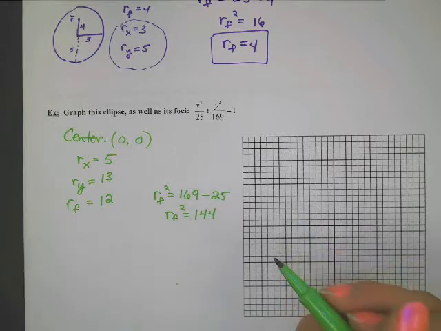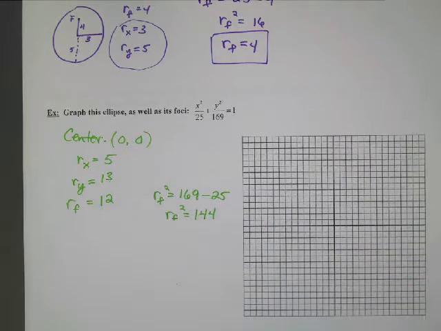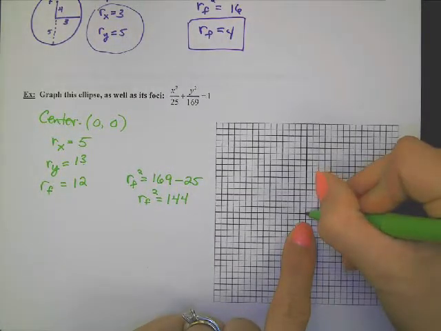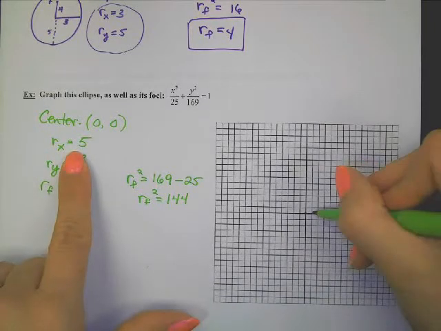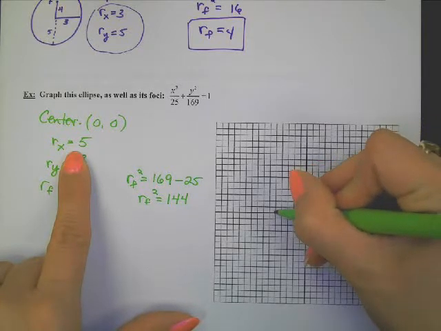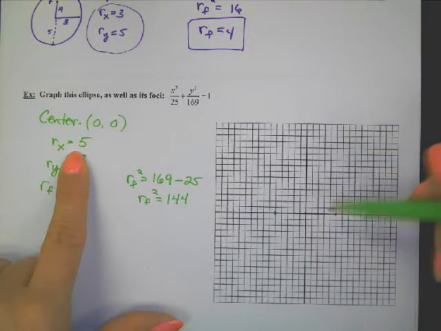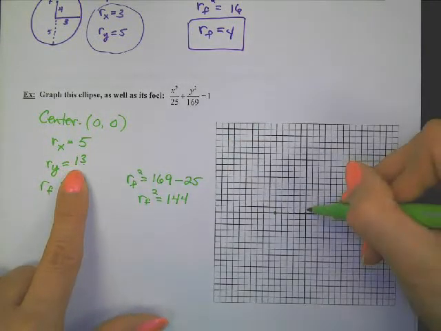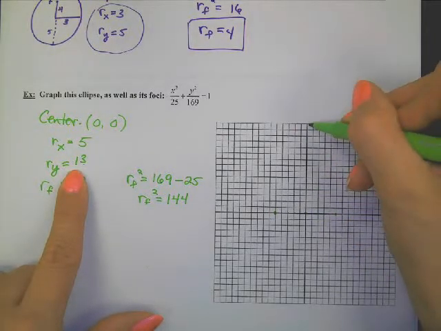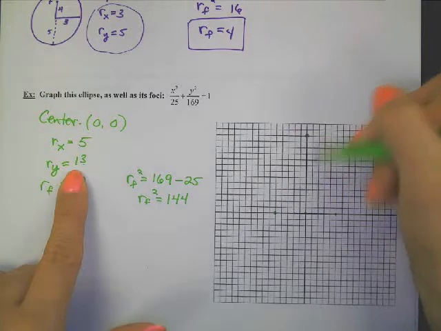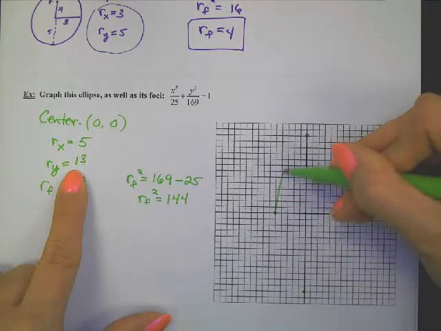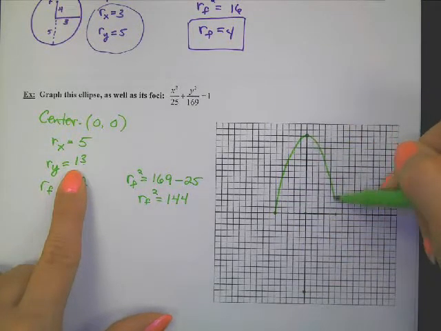Okay. Let's give you guys a minute here to maybe get the picture going. It's at the center. The r sub x is 5. 1, 2, 3, 4, 5 to the right. 1, 2, 3, 4, 5 to the left. So everything's just like yesterday. The center, r sub x, r sub y. I think this graph paper is 15 units long. So 13 would be right here. I counted the boxes when I made it, so that's why I know it's 15. Okay, so here is the nice tall ellipse.